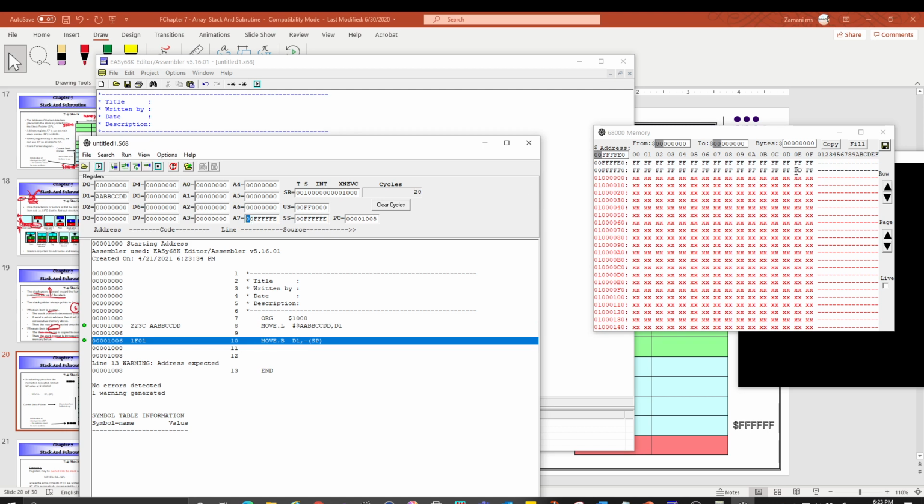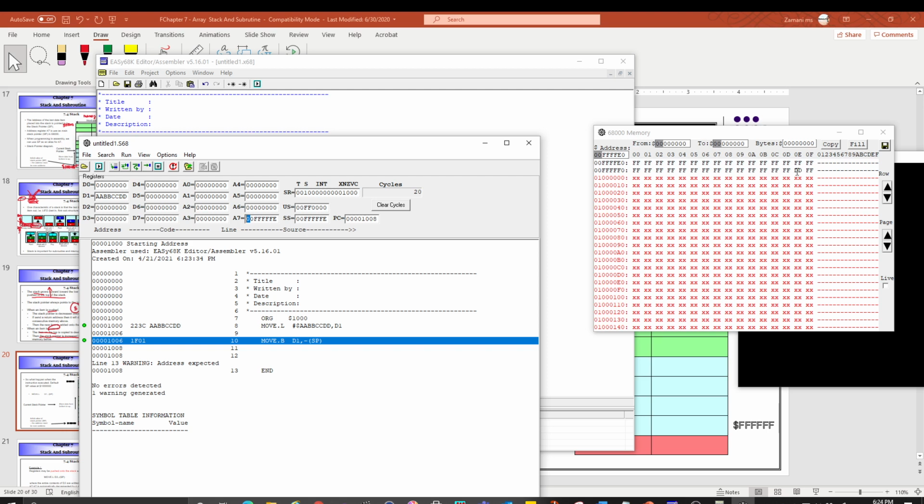You can see that DD is put at this location because of the byte. For a byte, you have to minus 2, and it is not going to be put at an odd location. It must be put at an even location. So this is even, right?